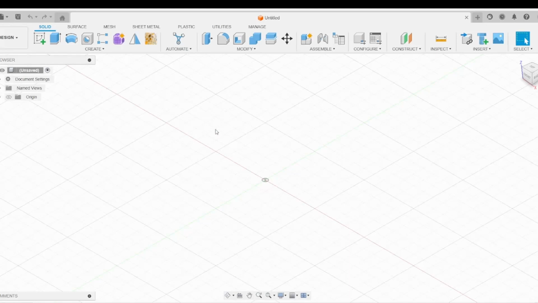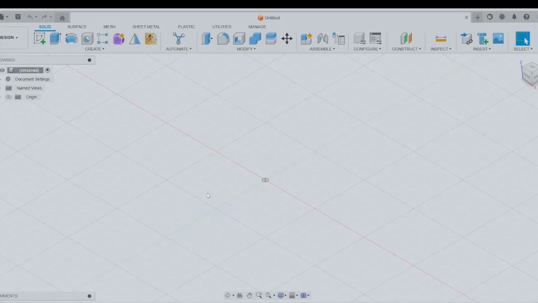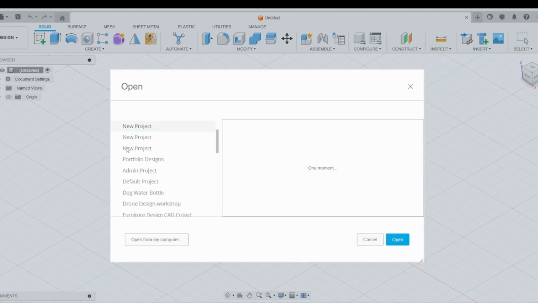In this video, we are going to learn how you can import a step file in Autodesk Fusion 360. Most of you guys are doing it wrong by just going to the files and clicking on the open command. While it isn't a mistake, there is a more organized way to do it.